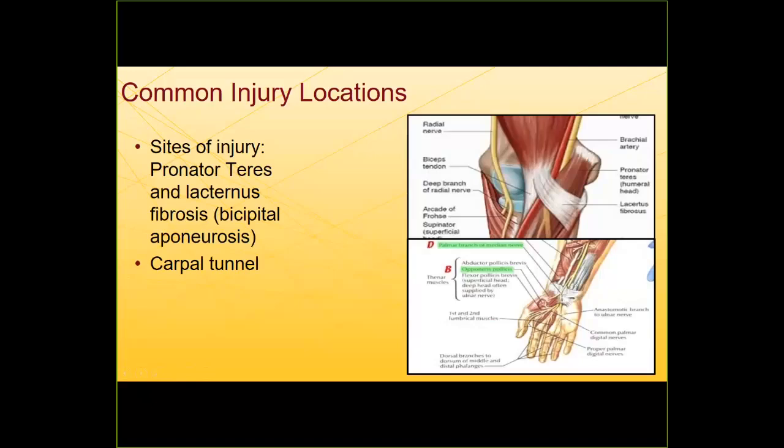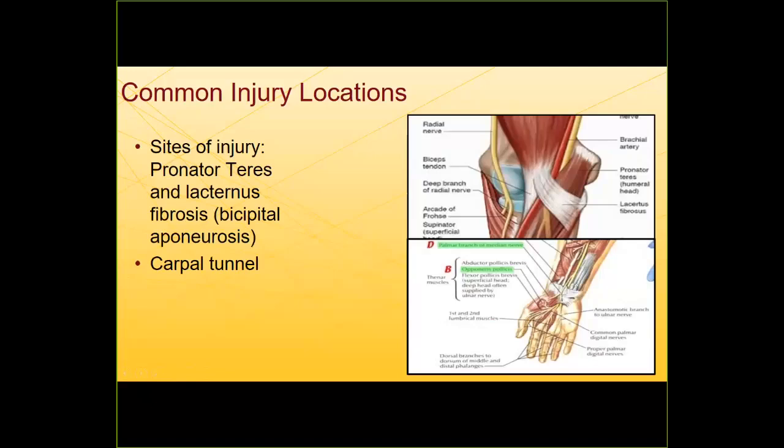Another thing that can cause them to thicken is when they become swollen and irritated from overuse. They can actually develop something like a tendonitis, but in this case it's called tenosynovitis. As they become thickened because they're swollen and inflamed, they occupy more of the space, and the median nerve has less room to do its work. So that's another place that can become irritated.